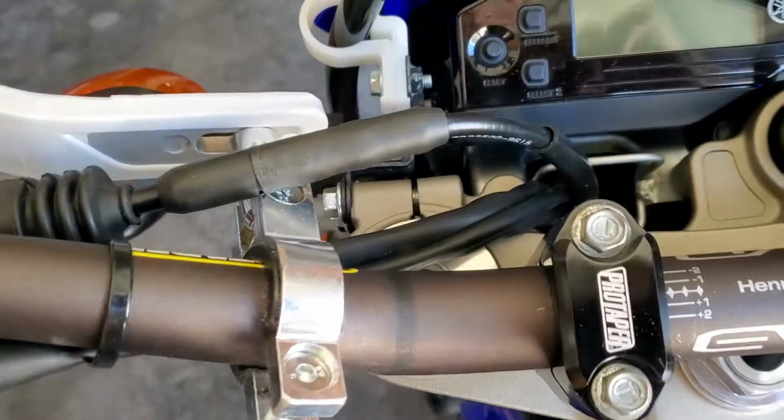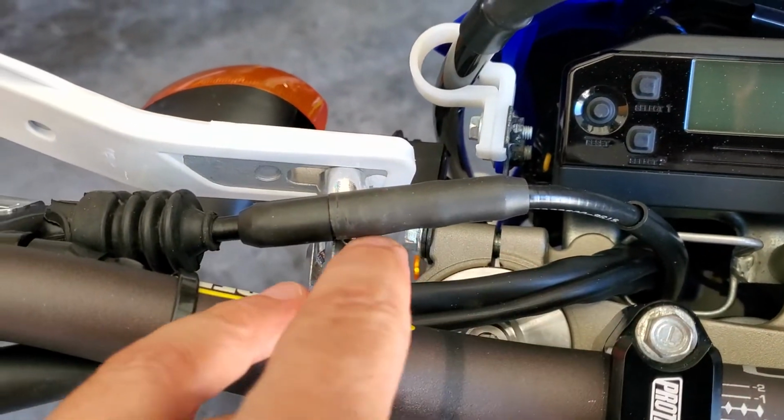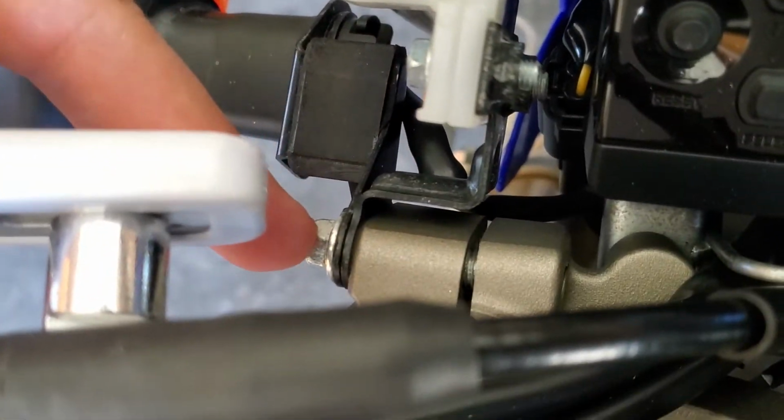And then you could get fancy and build yourself a little aluminum bracket to bolt to here, or to bolt to your stanchion bolts here.